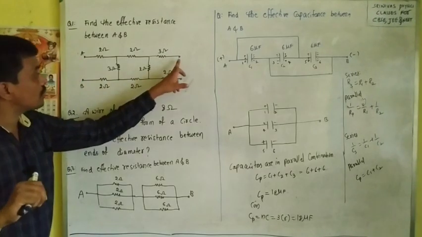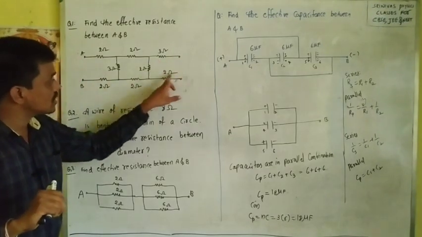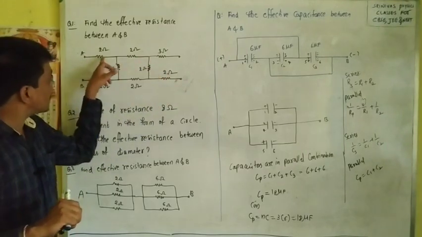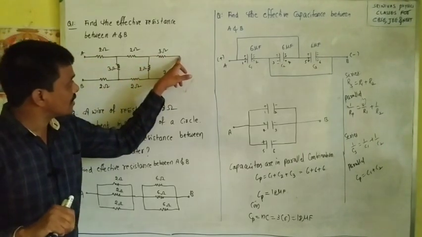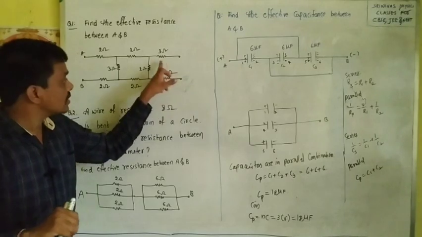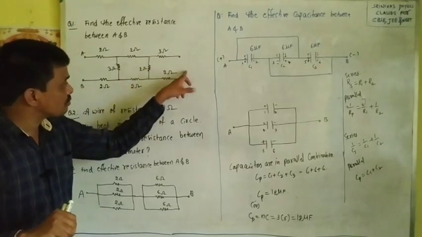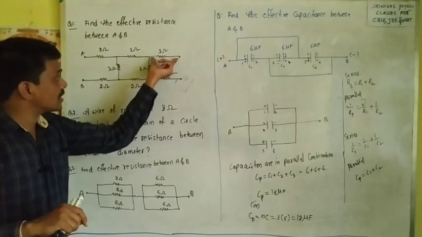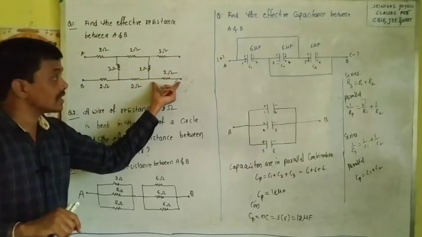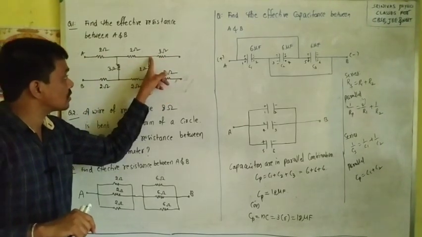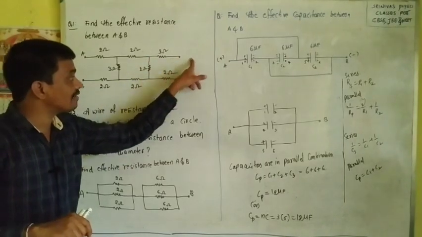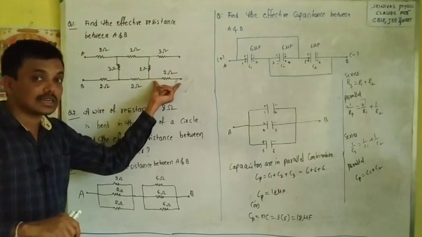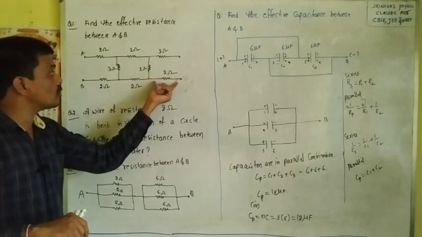But here what about this? This is not a closed circuit, right? This end is not closed. And the current starts from here, it may go like this, but here the current will not go this side. This is not closed; current flows only in a closed path. That's why in this part current does not flow, because here it is an open circuit. After going to this point, current never goes in any direction. That's why in this part current does not flow. Directly we can remove these two parts.